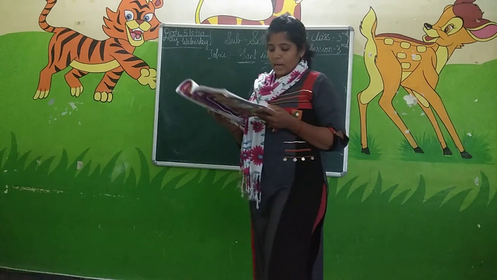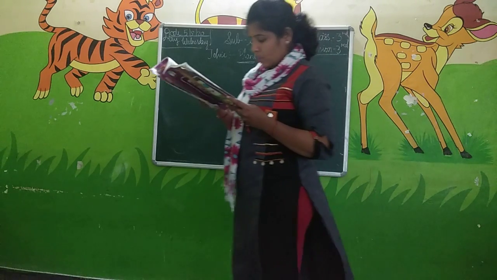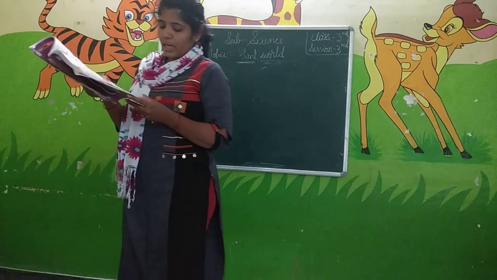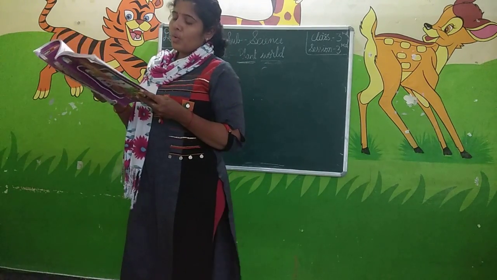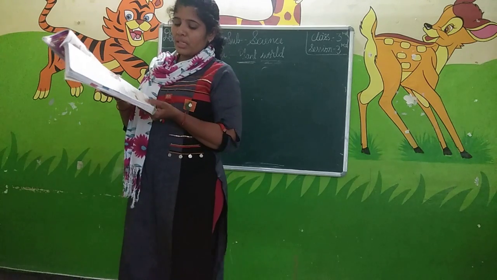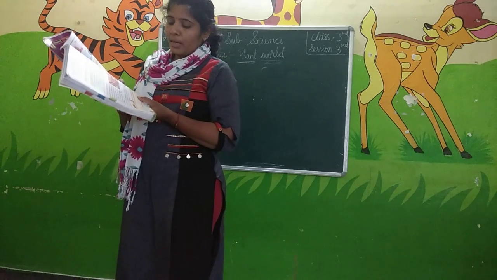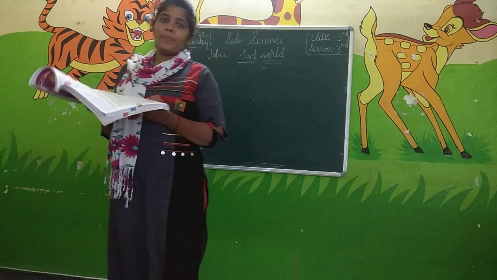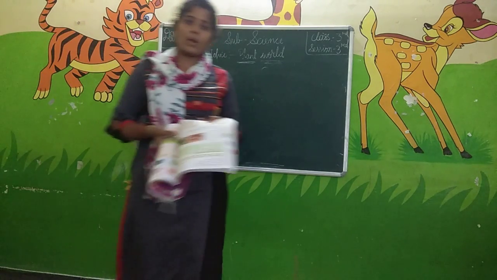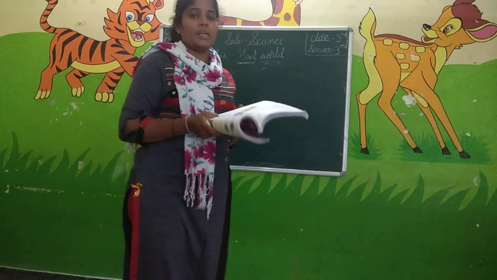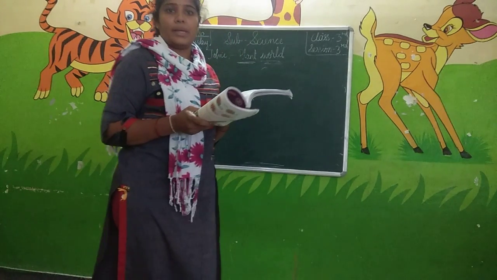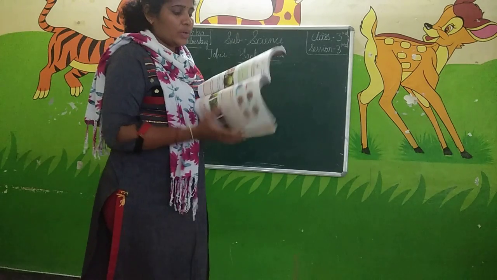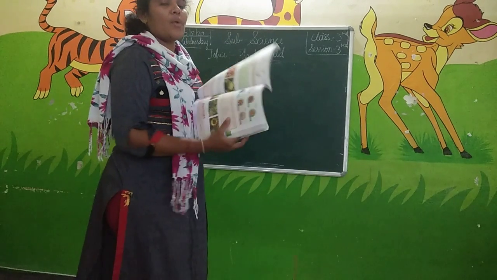Down below, they have given an activity. Some fruits have only one seed while some have many seeds. Name 3 fruits with one seed and many seeds. For one seed, we have to mention the name of a fruit that has only one seed. For example, you can take the mango. Mango has only one seed. And blueberry is also having only one seed. And next, what you can take should have only one seed.